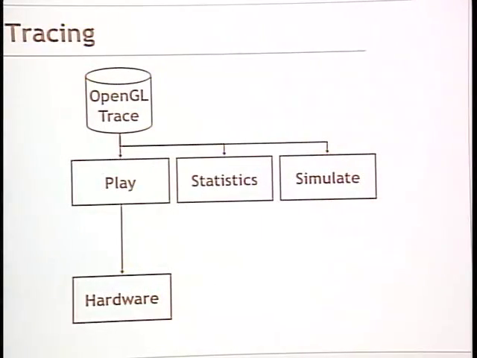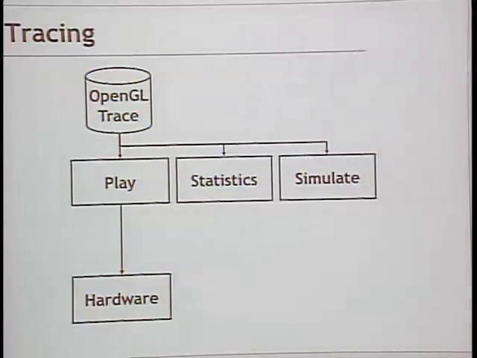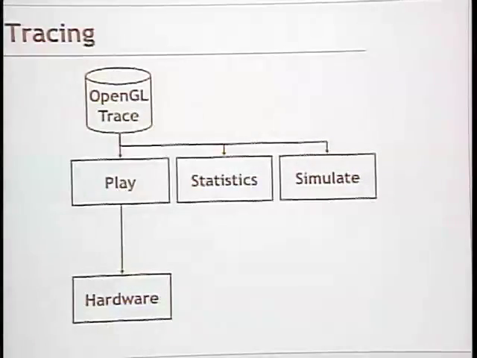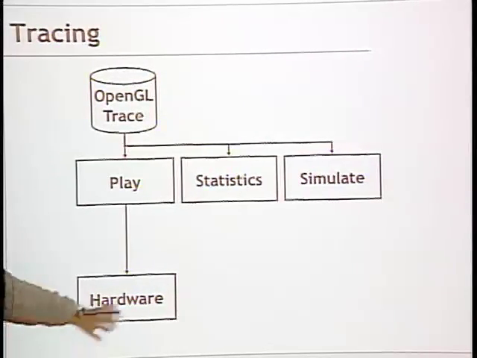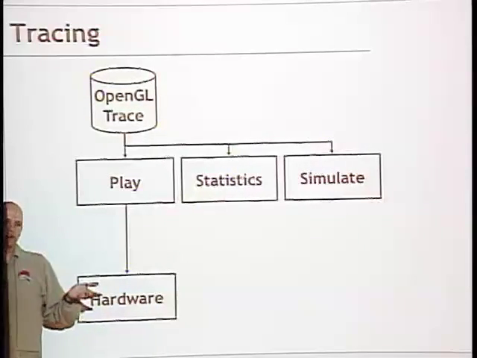So what can we do with tracing? At least what Kakao built here, he had 3 different things he could do with it. One was to play it back on hardware. Any of you that play games know that you can record a trace, and then you can play that back. Usually that's built into the game engine. What he would do is record a trace of GL commands, and then you could just play that trace back, and it would send them all to the graphics hardware. That ends up being very high performance because it doesn't have the application getting in the way. All it does is stream commands. He could also collect statistics. So what sort of statistics might you care about?